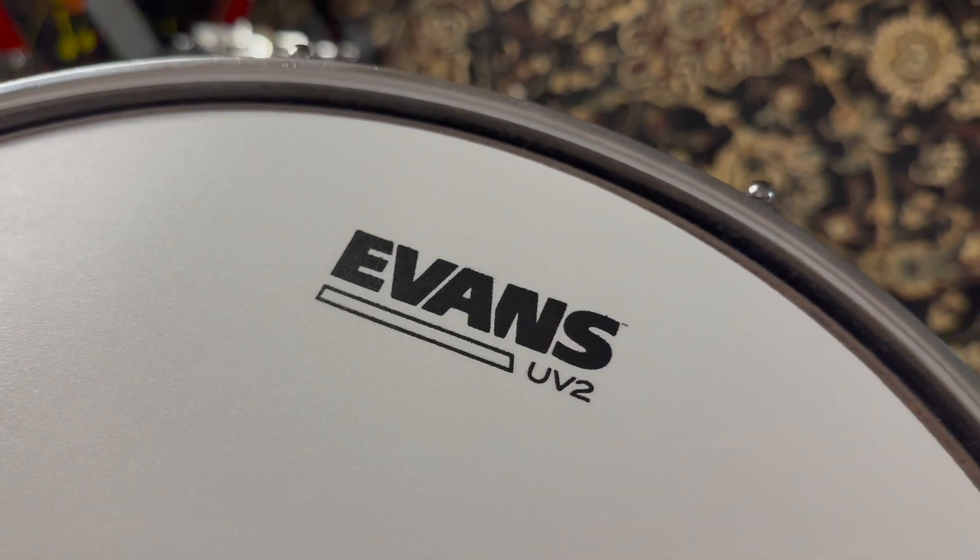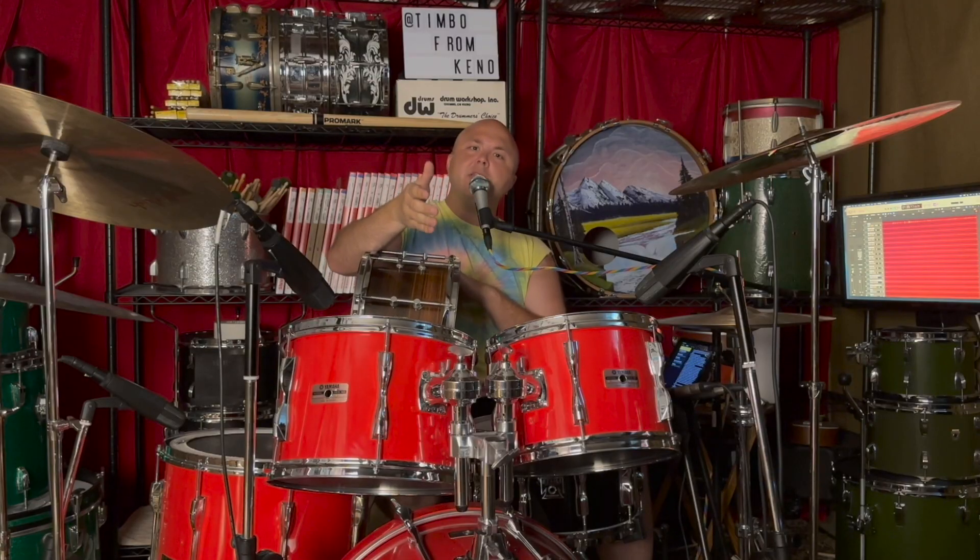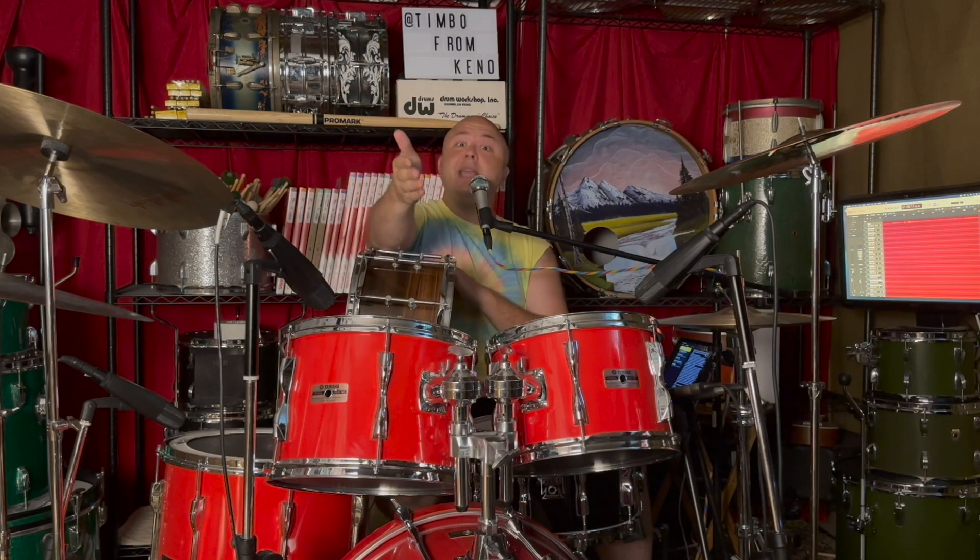I mean that is just incredible, and it doesn't take a lot to get there. I've got a basic snare side head on the bottom, a nice set of Pure Sound wires, and then I put a nice Evans UV2 on the top. It's a two-ply head but it sounds like the most powerful, beefy one-ply head you've ever played, but it's got the resilience of a two-ply head, which when you crank it up it just sounds just as good.